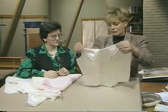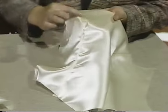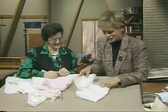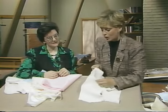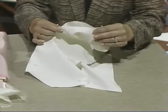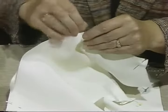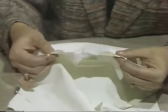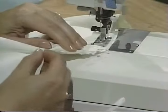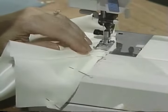This bodice shows another seam common in bridal wear — a princess-style seam, whether for the bridal gown or bridesmaids. It curves a very deep curve. When you have a concave and a convex seam meeting, notice how the seam allowances go in opposite directions — it seems as if the two edges will not come together. The seam allowance of one seems longer than the other. We put that longer area underneath, next to the feed dogs, and let the feed dogs do some of the easing for us. You can see it eases right into place because the feed dogs bite the fabric and ease it in. Bridal fabrics tend to be difficult to ease, and this is a method that works very well.